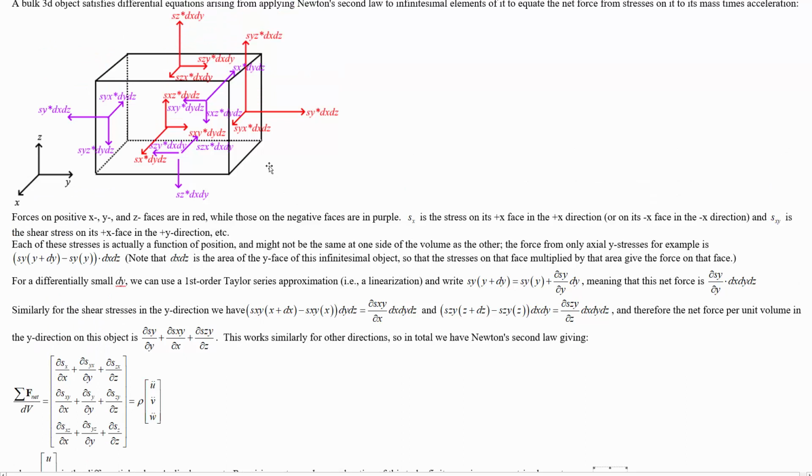You might remember this from statics, that for a macroscopic object, we can have changes in the axial stress from one spot to another, and that allows us to apply moments on a face. But for a microscopic differential volume element here, we can't apply moments, and that means the only way to have no net torque on this thing is if the shear stresses are symmetric. So Syx has to equal Sxy. That is, the shear stress in the x direction on the y face has to equal the shear stress in the y direction on the x face.